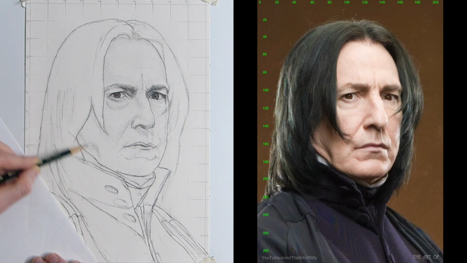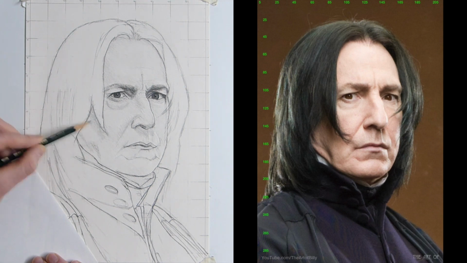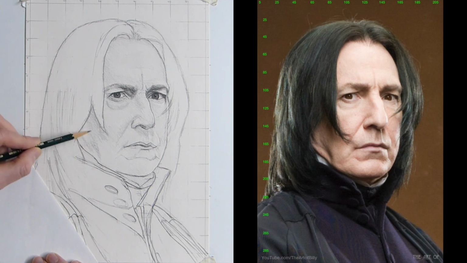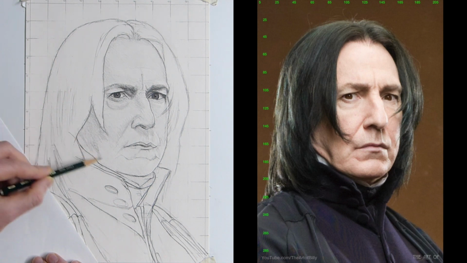And then that goes up right underneath. And you can tell I'm pressing harder here to build and increase the shadow and tone that's underneath the hair.